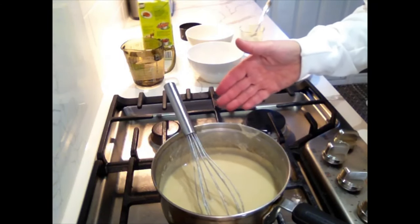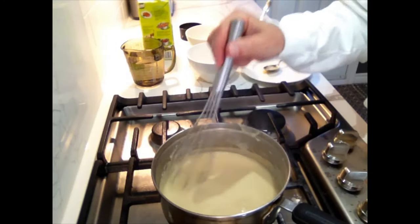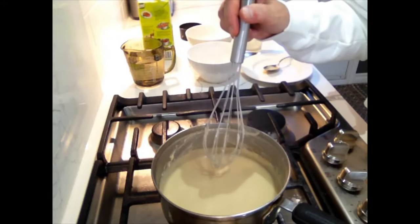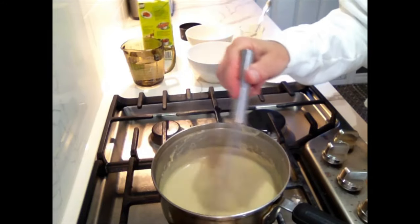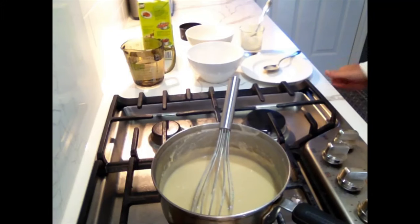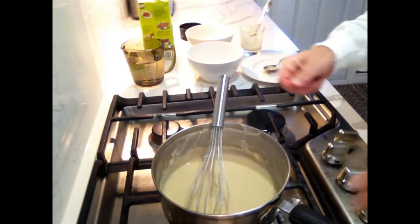As you can see, it's still a nice thick gravy — not too runny. The flavor is excellent; at this point you could add more pepper or salt, but to my taste this is just right. When it comes time to serve, put your rouladen on a platter, pour just a touch of gravy over the top, and put the rest in a gravy boat. People can use it on their rouladen or pour it over dumplings or noodles. That's a very simple method — it's the classic way of making gravy with a roux. Gravy 101.